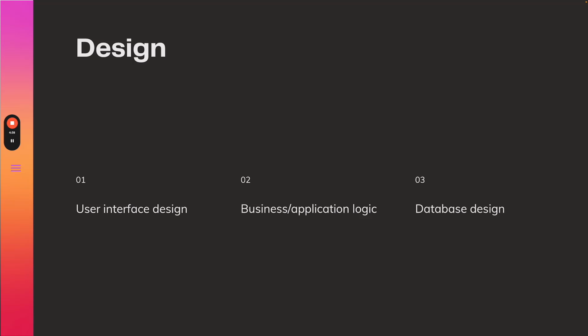But broadly, and you should know this already, you'll need to consider the following. 1, user interface design. 2, the business logic or application logic design. And finally, the database design. Now, these all tie back to some of the points we spoke about in the introduction, and if you remember the last software architecture we spoke about. These will all be covered in more detail in a subsequent module.